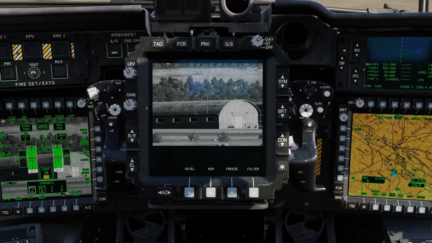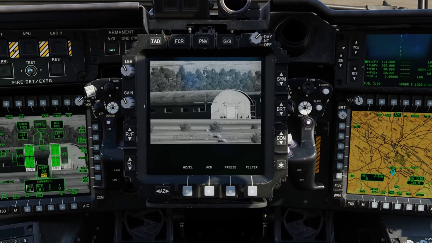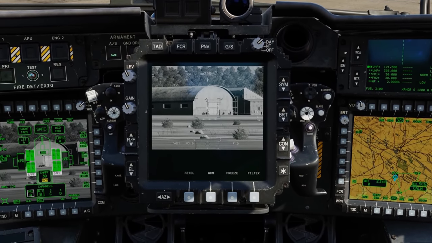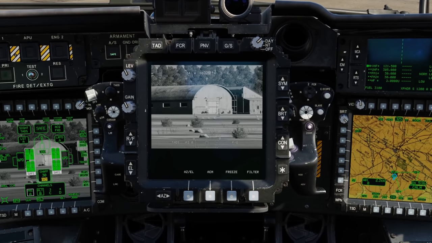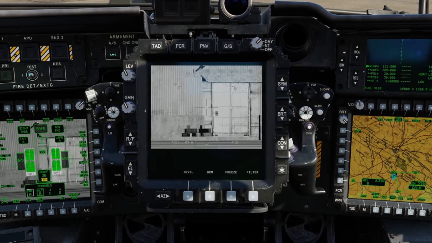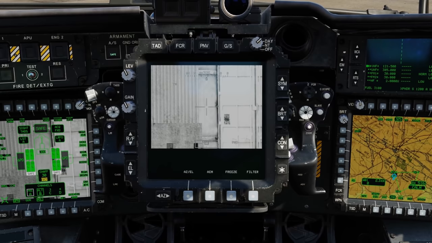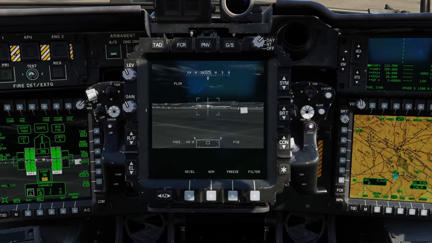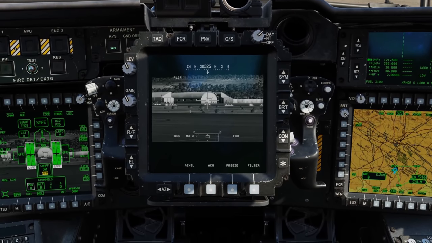So as Wags pointed out, you could use these acquisition sources. And that's the next thing that can get somewhat confusing, and there's a lot of options there. Just understand an acquisition source is essentially you telling the TADS what you want it to acquire, and what you want it to base its movement off of.